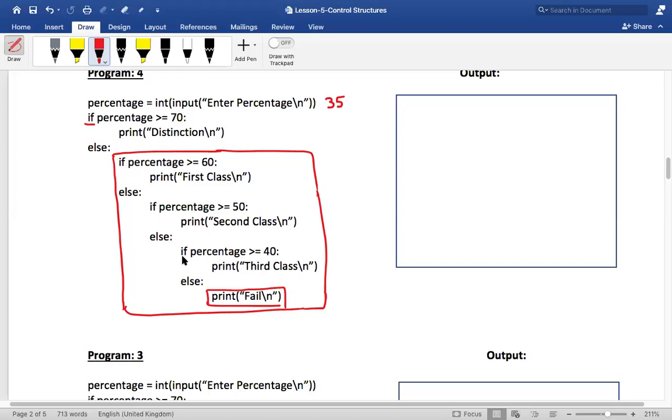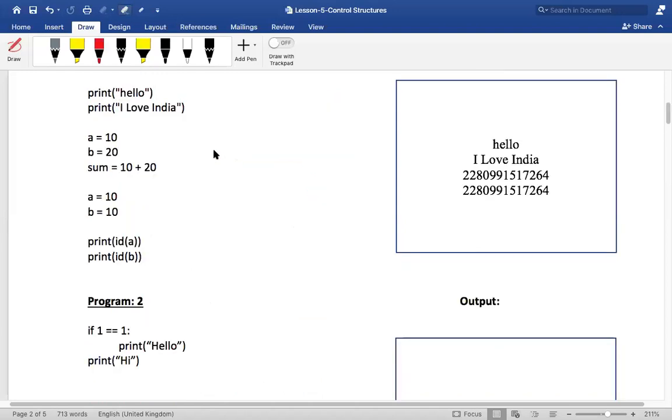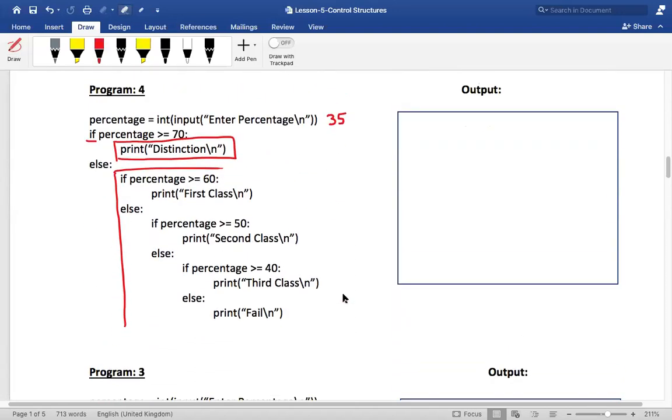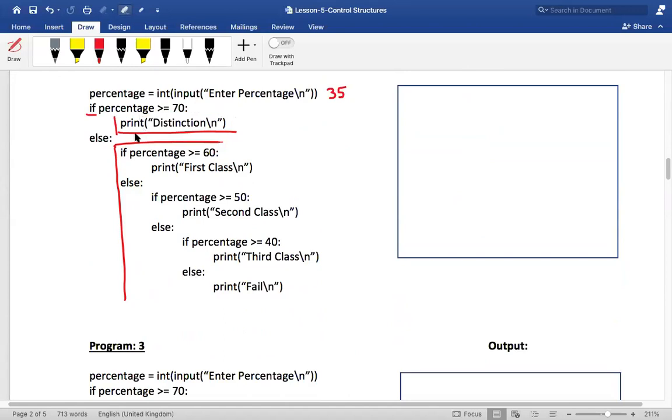Does this if belong to this else part? Yes, it belongs, isn't it, my dear friends? Now you tell me, does this if belong to this if block? Absolutely no, it doesn't belong. So the only statement belonging to the outer if block is this one statement. That's all. It's very easy to understand, no? Agree, disagree with me? This is how you will have to maintain your indentation, my dear friends. So now let us go and solve this problem. Now you tell me what will happen over here.